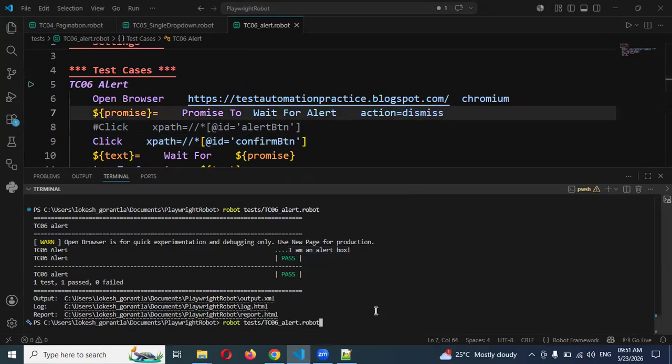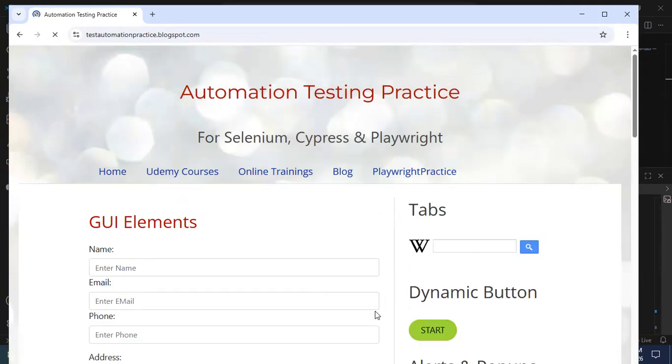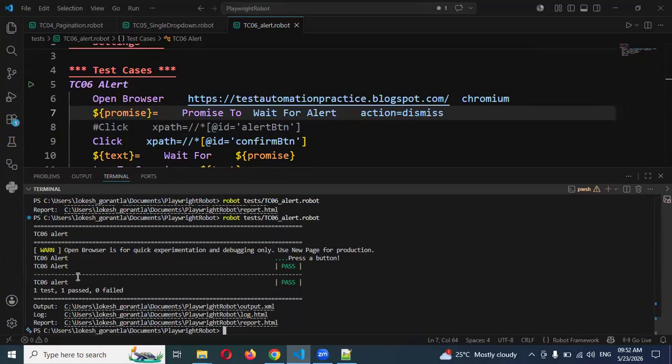Everything is the same, but the value is changed. Previously accept, now it is dismiss. Now you can see it clicked the cancel button. You clicked the cancel button, and the text is showing the press a button message.